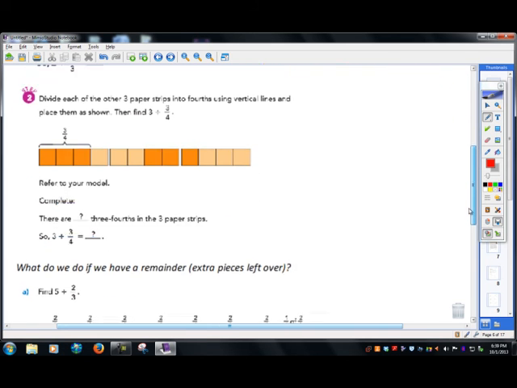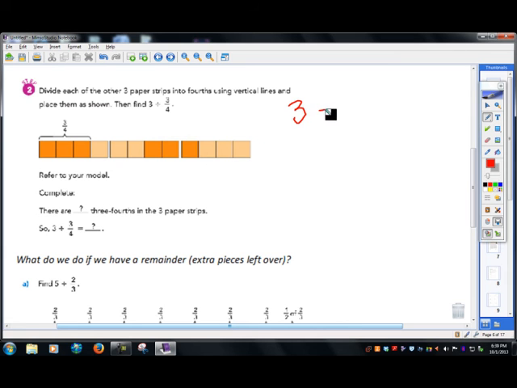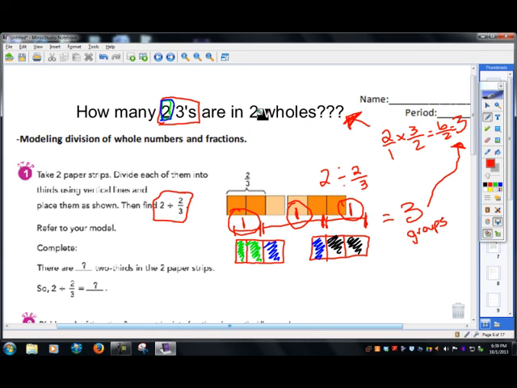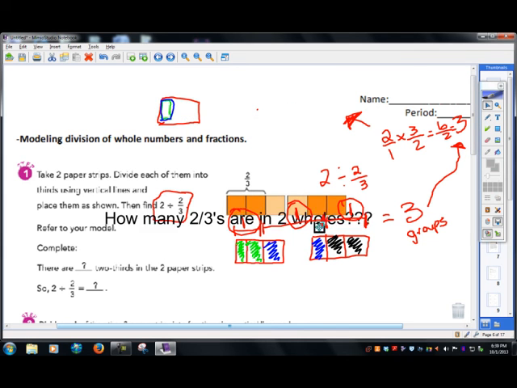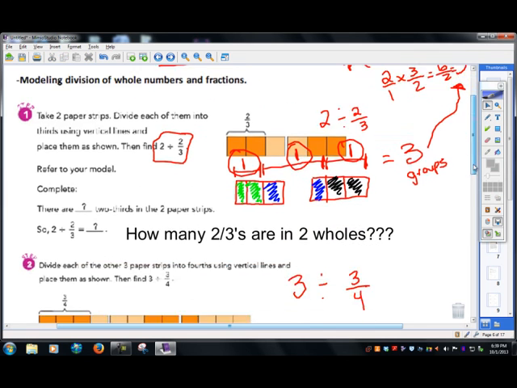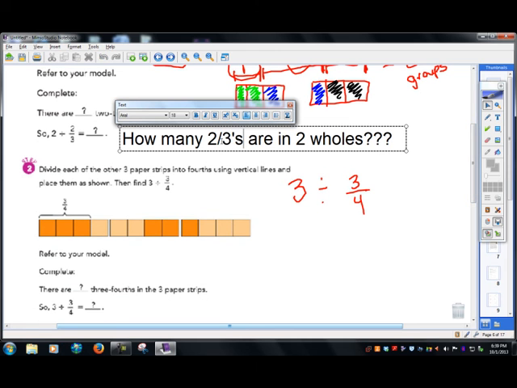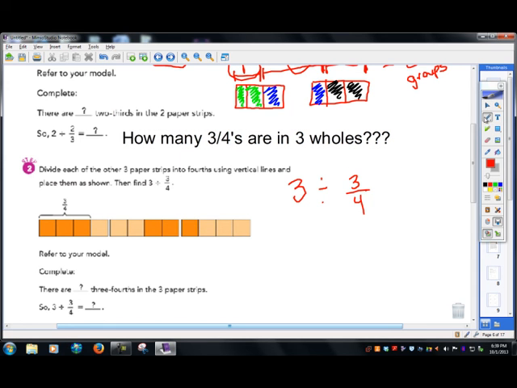Okay, let's do another. Now we're doing 3 divided by 3/4. So, to just edit the quick question up here, let me just grab it and bring it down here. And again, if you're confused right now, you're not alone. I told you guys this was going to be difficult. It's going to take time. Now let's just change the question. Notice I put how many 3/4 are in 3 wholes. That's all the question's asking. And I like to say how many groups of 3/4 are there in there. I guess I should add that, because that really helps me understand, and I think it will you too.